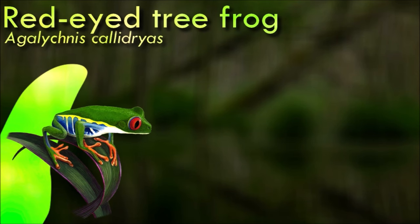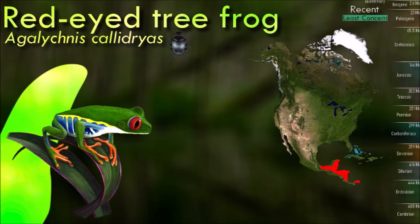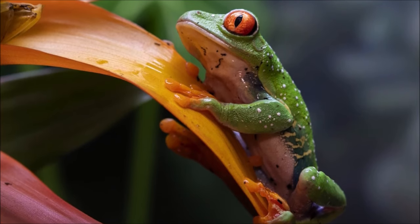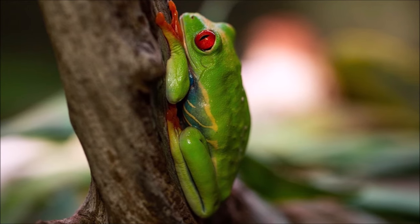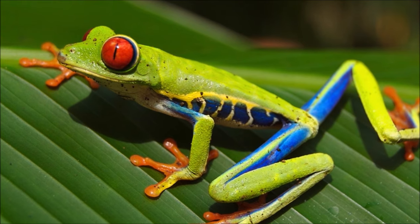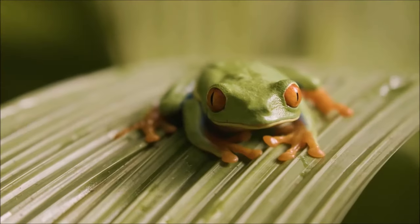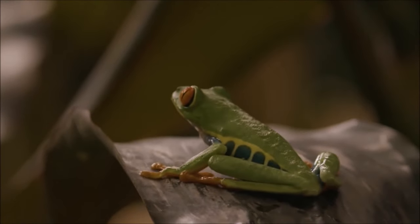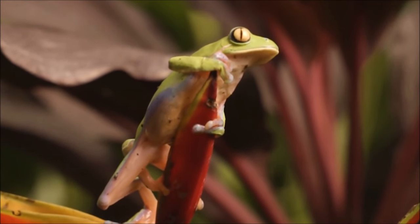The red-eyed tree frog is an arboreal frog with long limbs and webbed toes. Like all frogs in its genus, they are nocturnal and do most of their hunting for insects at night. The males of this species are smaller than the females, and they display non-random mating patterns suggesting female choice for specific types of male. Despite its bright coloration, it is not poisonous; its bright colors can be attributed to camouflage among the greenery of the surrounding jungle, as well as a startle reflex — if disturbed, the frog flashes its bright red eyes, which may startle predators. Phenotypic plasticity in hatching is another interesting feature: if faced with vibrational cues associated with predators, embryos may hatch early and fall into the water to escape predation.